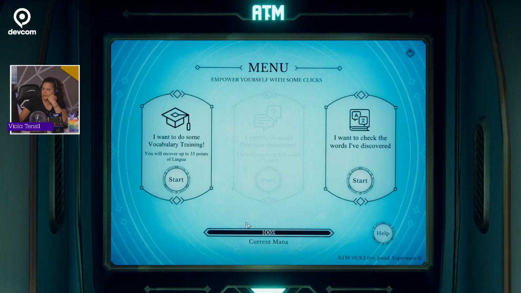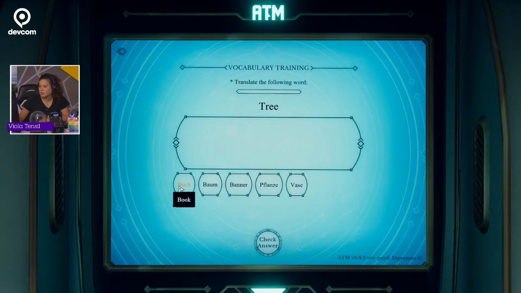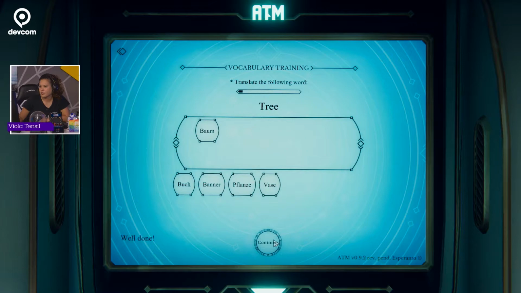Welcome. Enter. Empower yourself with some clicks. Okay, I want to do some vocabulary training. I want to check the words I've discovered. My current mana is 100%. Baum. Baum. Huh? It already says tree. Baum. Check answer. Well done.